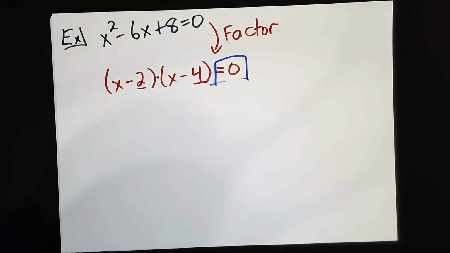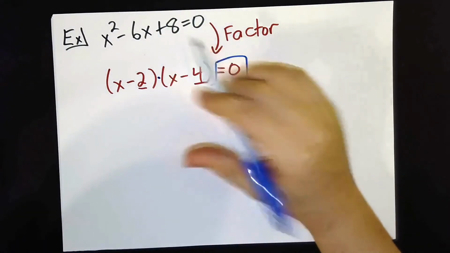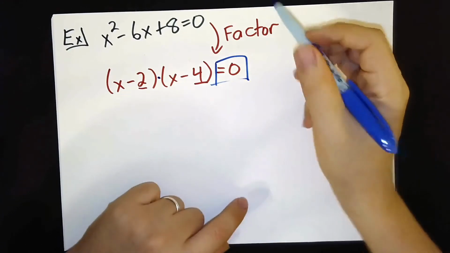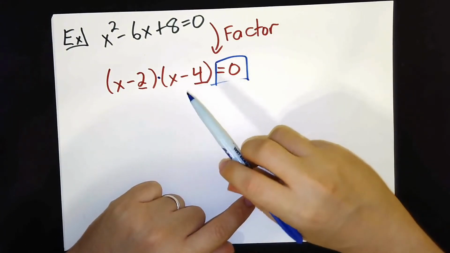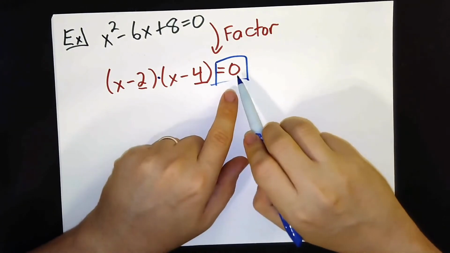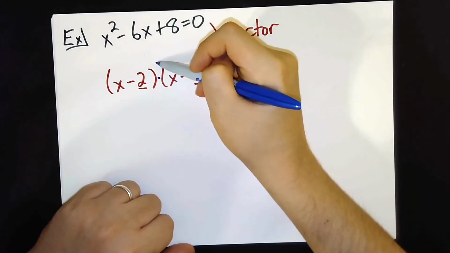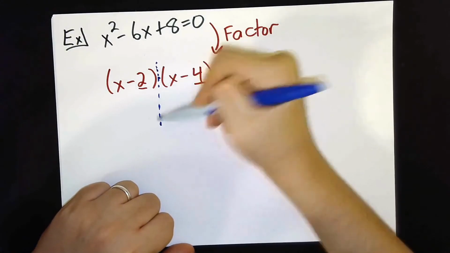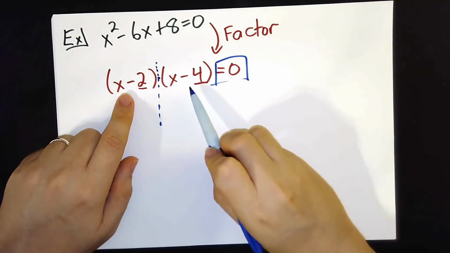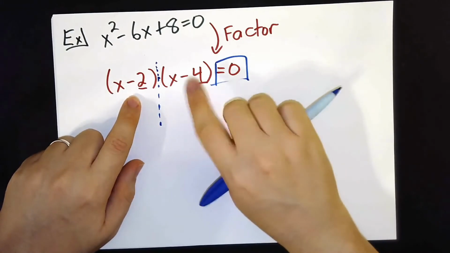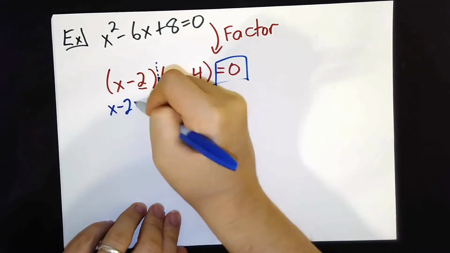And so this is all based around the magical property of 0, which is that if two things multiply together to be 0, there is only one way that could happen, which is for one of them to have been 0. And so I get to sort of split into two pieces here. Since the product of these two things is 0, either this is 0 or this is 0, and I can treat those pieces separately.